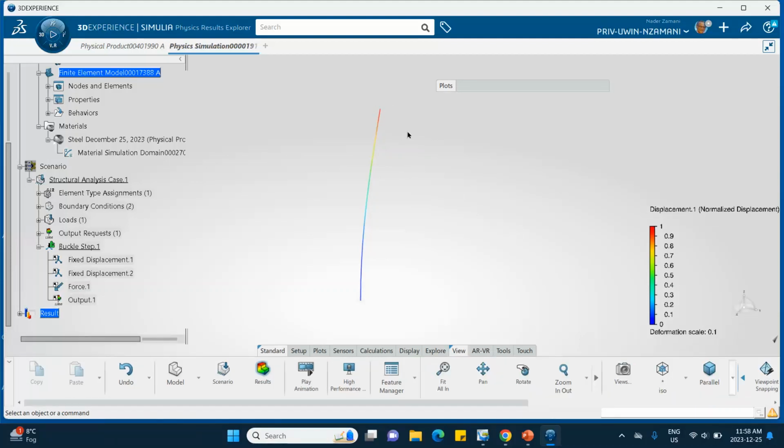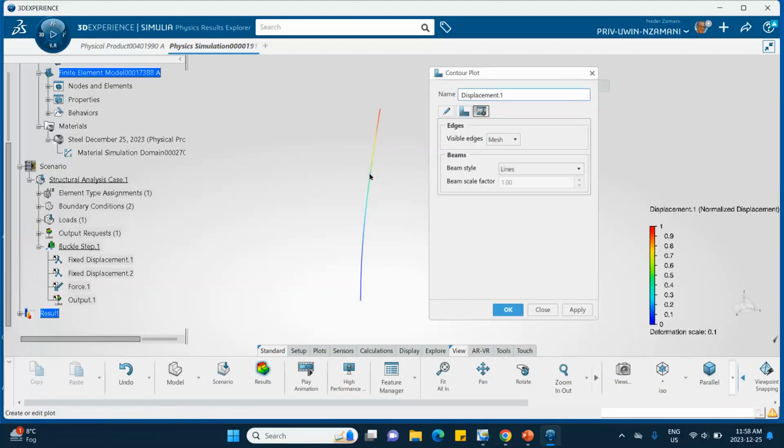If you double click on this, this contour plot dialog box opens up, and under the rendering tab, if you select profile instead of the beam style line, and then say apply, notice that it shows you the beam with its cross section and also the mesh. If you don't want to see these 10 elements, you can say none, apply. But if you do want to see it, you just say mesh, apply, and there we are.